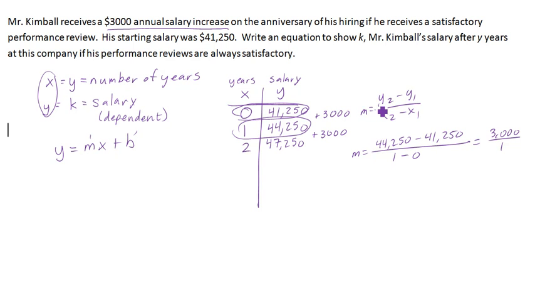So once we have our slope, we can plug that in. y equals 3,000x plus b. Now if you watched my former video, then you could tell that once you have the slope, all you need to do is put in an x and y. The other thing you can do here is recognize that when x is 0, y is 41,250, which means that is the y-intercept, because the y-intercept is the value when x equals 0. So y equals 3,000x plus 41,250, which then means we can put the K in for the y and the Y in for the x and use the same numbers, and you're done.